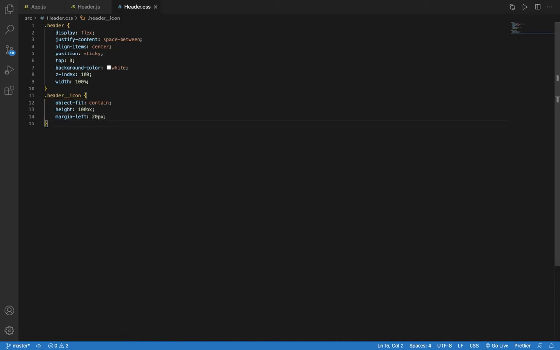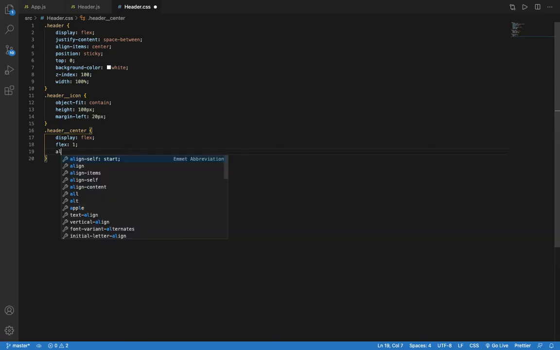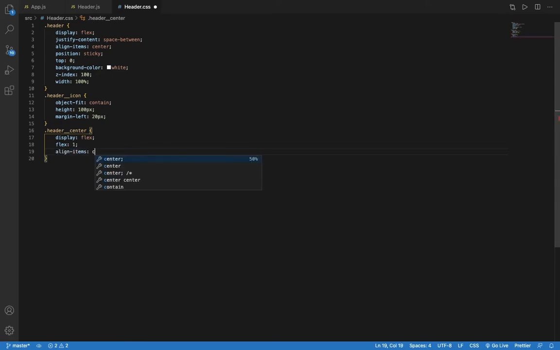And then after that I will target the dot header center. So let's say dot header center, and I will give it a display of flex, then flex of 1, so it gets most of the width, then align items of center.